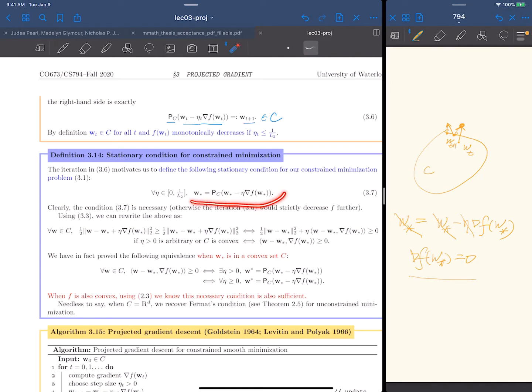And the nice thing is I can actually measure this. Because what I can do now is, if I have a candidate solution WT, I can try to measure the gap of WT satisfying this equation. If this gap is 0, then I know WT satisfies this equation. But if this is not 0, but it is decreasing, then I know the algorithm is making progress. And if you look at our definition here, this is just WT minus WT plus 1. So I can actually compute this because I'm doing this iterate. I have the trajectory. So this condition you can measure, and you can monitor how well this condition is satisfied.